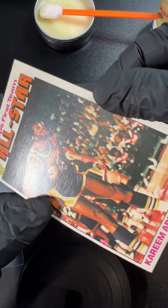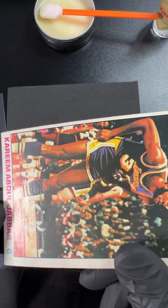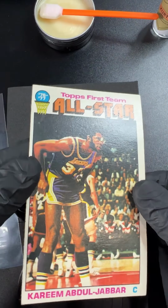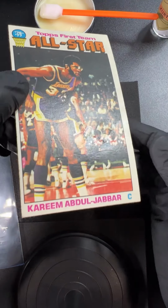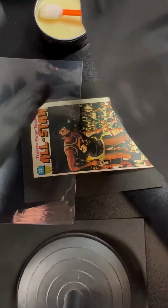When I first pulled this card out of the find, I got it off of a marketplace. I was excited, and I was like, oh man, it's filthy. It's got crap all over it. But I thought it'd probably make a good demo. So far, so good. I still got a little bit of stuff I can see in here, and then the bottom has a lot of stuff on it. So let's keep going.